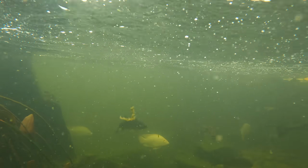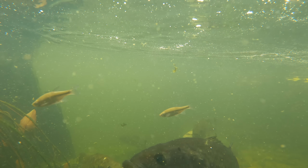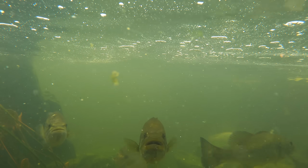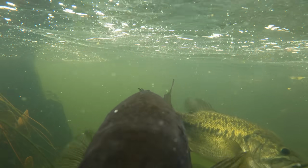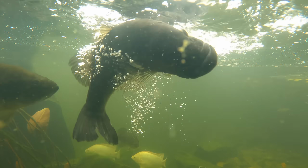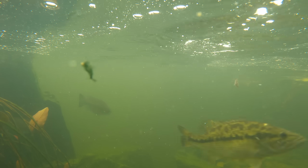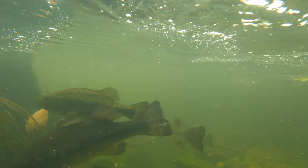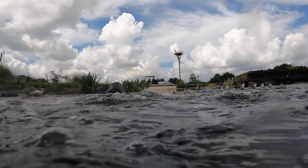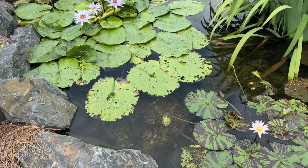And you guys have heard me talk about that in the past, where the 3rd and 4th generations of tiger bass and their genetics may not be as good, so you would start introducing some 100% Florida strain, which should help out. But just from my observations, the growth rates of that 2nd generation bass were really good, and so far what I can tell, the 3rd generation hasn't had any issues. But I know it's only a matter of time, so we probably will be introducing some more 100% Florida strains before this next spawn. Alright, now heading up here to the wetland filter, we can't forget about our little guy Truman.